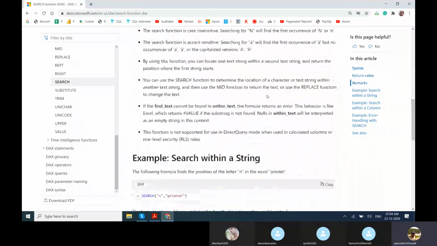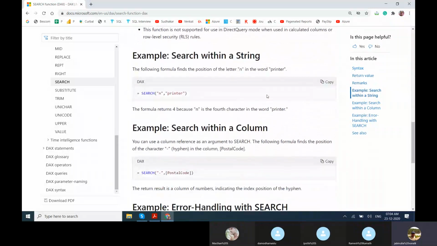They gave some examples. For example, search n in printer. In printer, n is the fourth position, 1 2 3 4, right? So the formula returns 4 because n is the fourth character in the word printer.